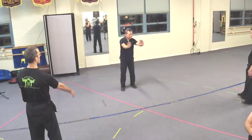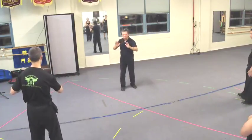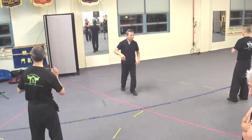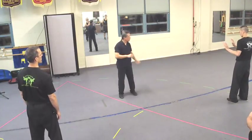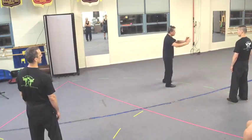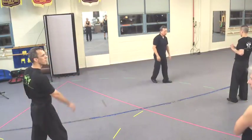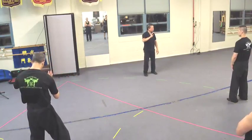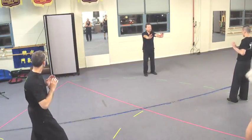Because when I go like this, I still have to have something here. When I go like this, I have to have something there. So it's not really just soft. Sometimes when we do the form, we say, just don't use strength. But you have to have something in it to create an action that has what we call, in Tai Chi, Peng energy. Here it has some tension but not stiffness. Strength and movement should be soft and pliable, yet firm. We can't be completely flaccid and it can't be completely rigid.